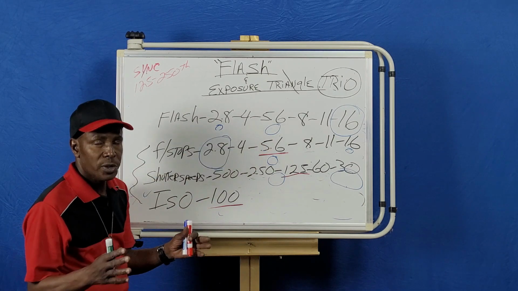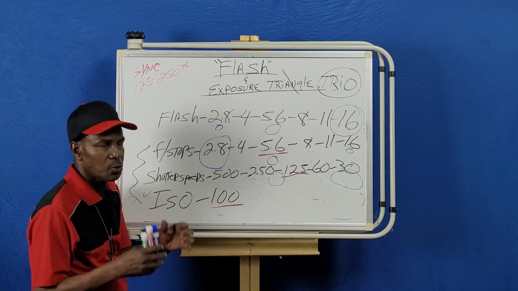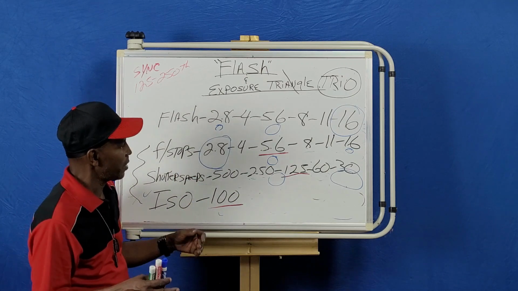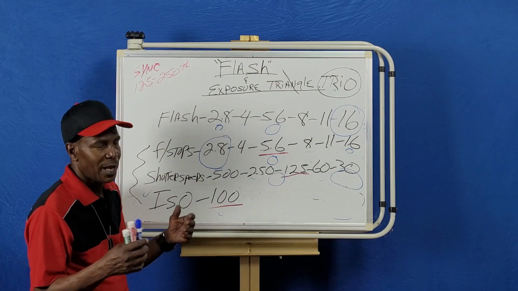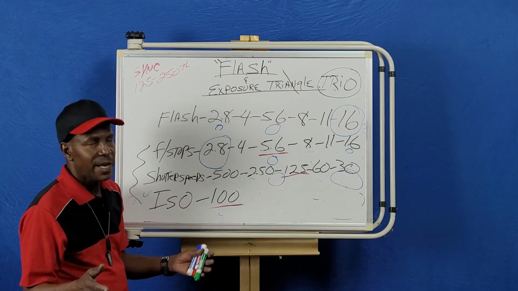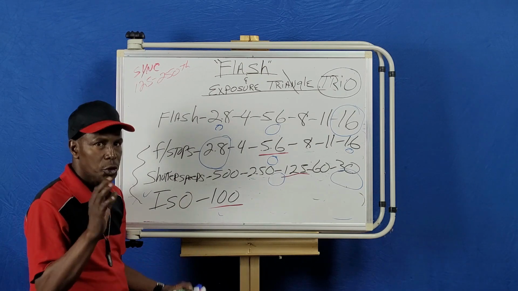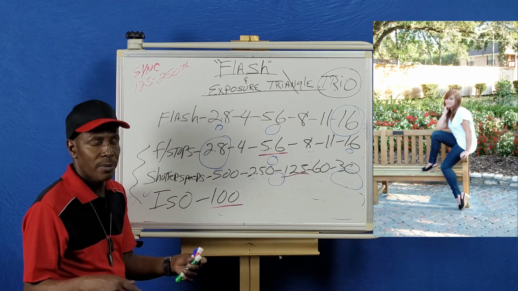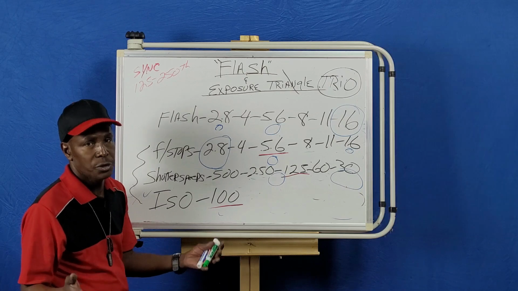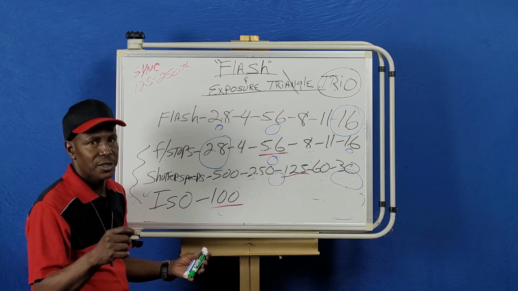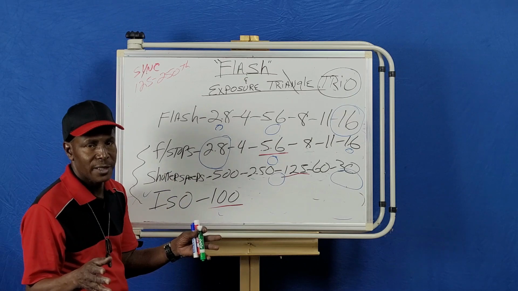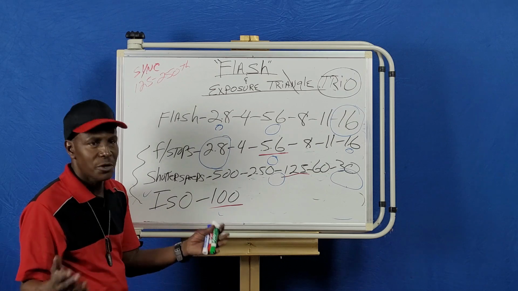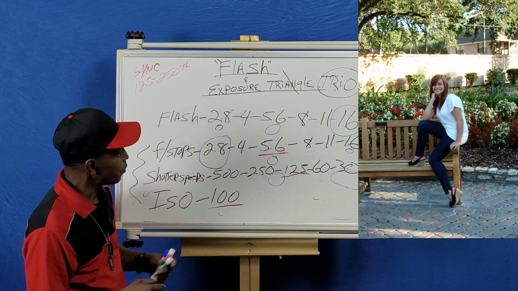But let's say you wanted to use what's called fill flash, which means you just want to fill in the shadows created by the sun or the ambient light that's on the scene, and you don't want a lot of flash, because usually the mistake most people make is they put too much flash on it, and now it looks like it's a flash. It would probably have been a lot nicer picture without using the flash at all. But when people put flash in, they just put absolutely too much flash. And the whole key to flash is you want to make it look like you're not using flash. So if you use it the proper way, you could.